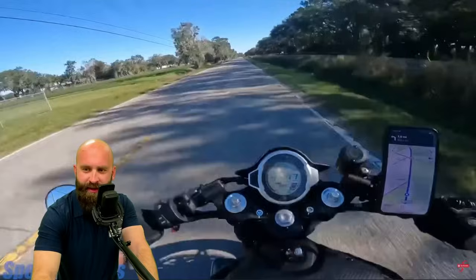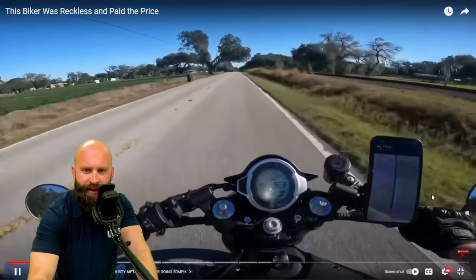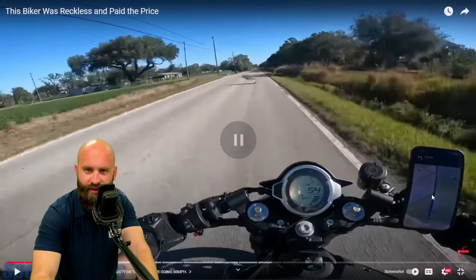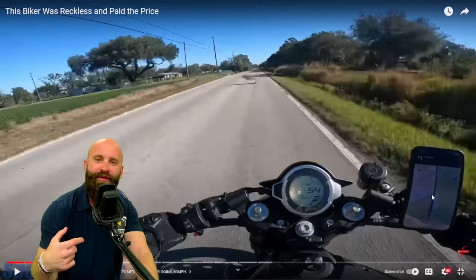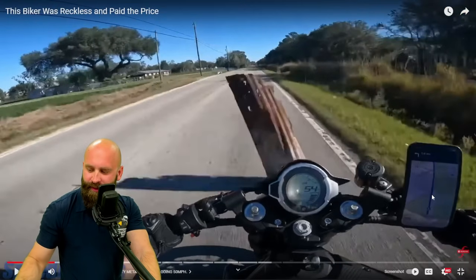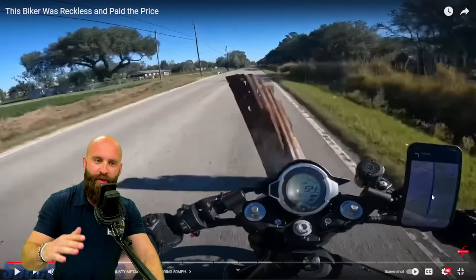Hit by rusty metal. Okay, I don't think you're going to need a tetanus shot. But yeah, this is something you couldn't really avoid outside of maybe swerving left at this point. But I mean, it's like, what is that? Before you can even ask yourself what is that, it's already hitting you. Thankfully, it's not going to hit him in the face, but this could do some damage. So after you hit this, pull over, check everything.